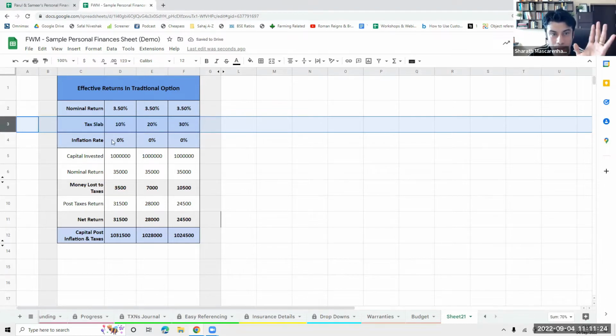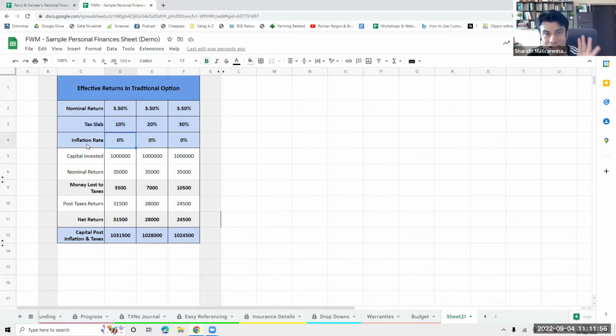Now, to keep things simple, I'm going to explain these things, which are very technical in nature, as simply as we can. Taxes, we don't need to get there. Whatever your tax slab is, you will end up paying taxes on that: 10, 20, 30%. I'm not taking the 35, the 40%, and then the surcharge, and then the 1 crore above, because that's just going to get a little too confusing. To keep things very simple, I'm just keeping the 10%, 20%, and 30% slabs without the surcharge.